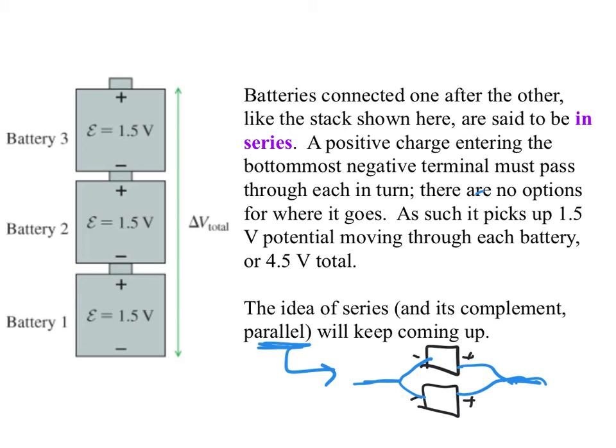And we'll use parallel a lot, coming back and forth. We'll have parallel resistors and parallel capacitors and series resistors and series capacitors and so on. And it will always come back to, is there one path or two paths for a charge carrier to take as it goes through your circuit?